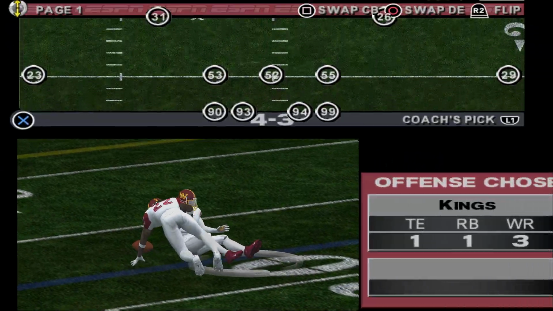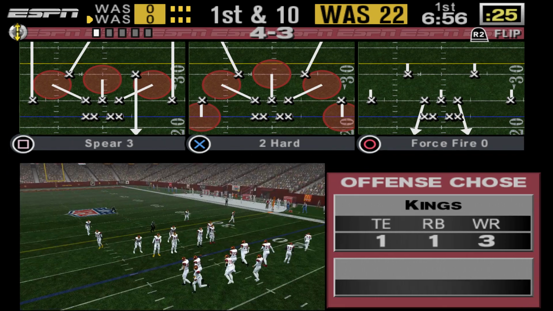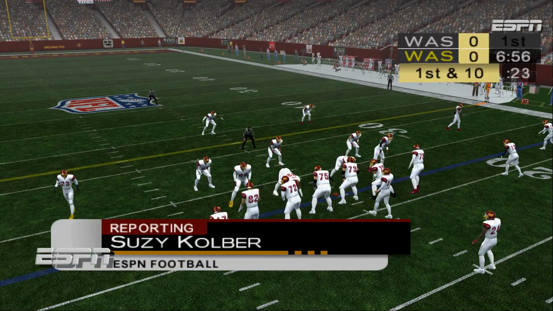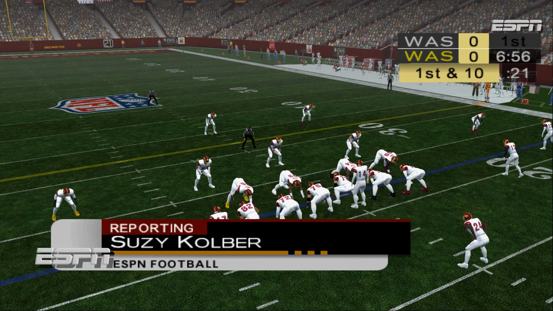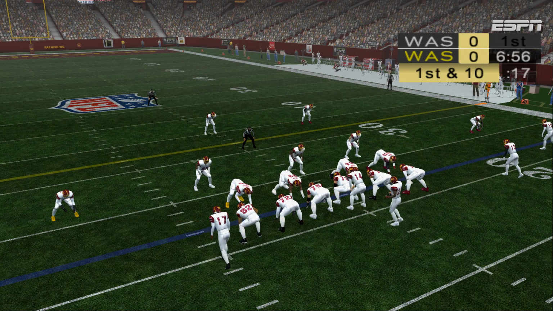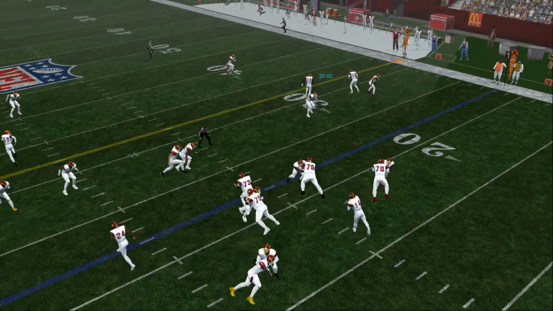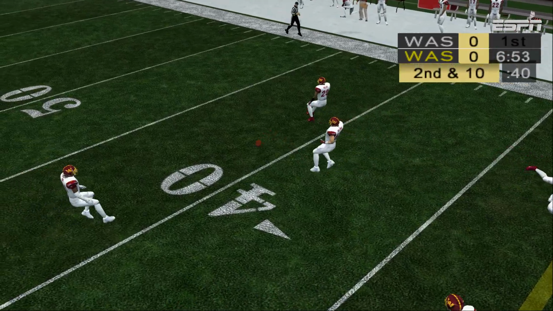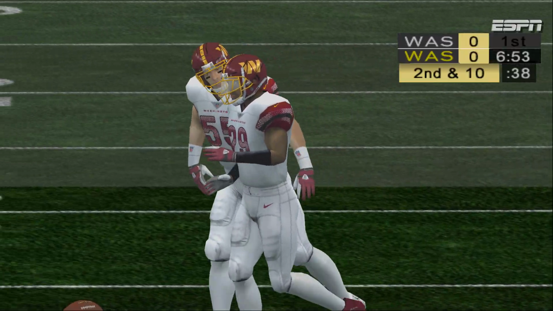I'll point out something else here while we're doing it as well. I'd mentioned it before, and I included in this uniform selector the ability to use any uniform basically in the away or home slot.